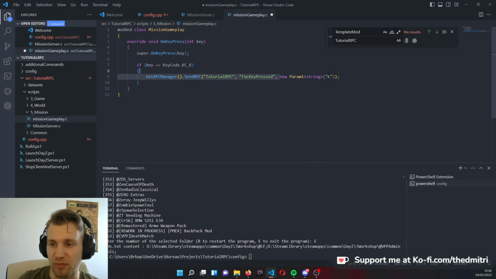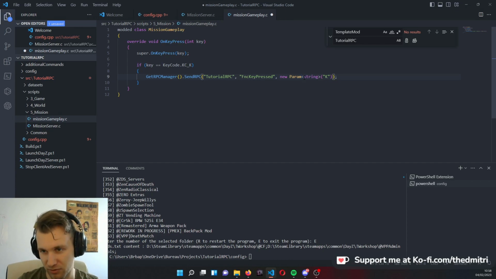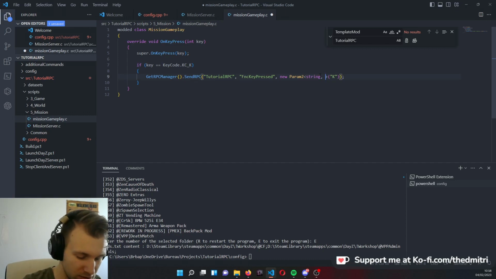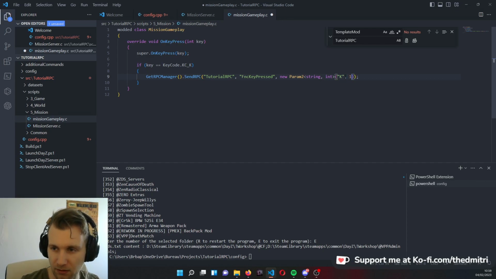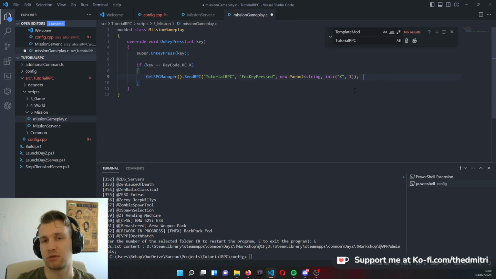So for that, I'm going to create the parameters by using new Param. If I want to send more than one parameter, I change the number at the end of Param. If I want to send 2, I can say 2. Then I need to specify the types that I want to send, which is a string, and let's say an int. And then I can define inside the opening and closing an integer, for example. It's just an example, but we're not going to do that. We should put it back to normal.